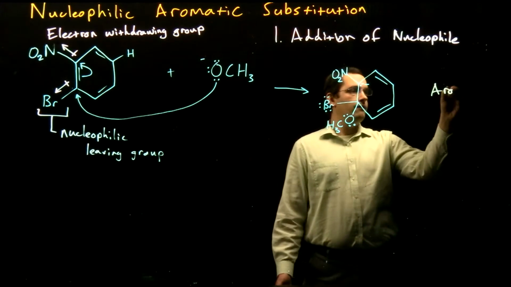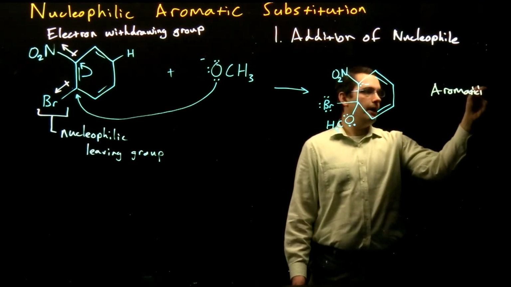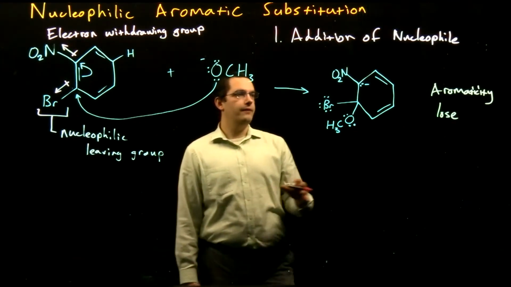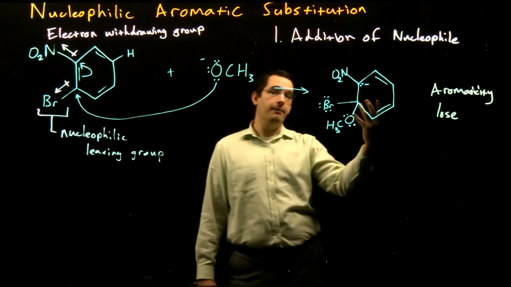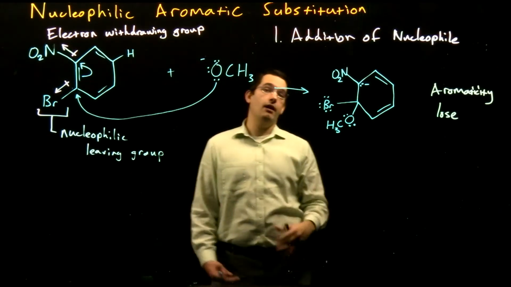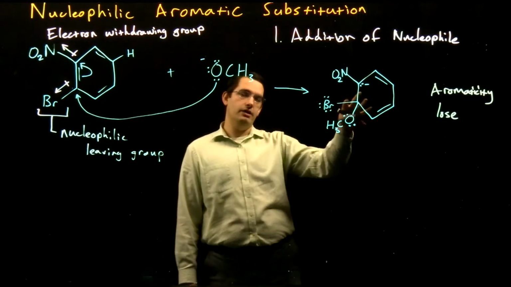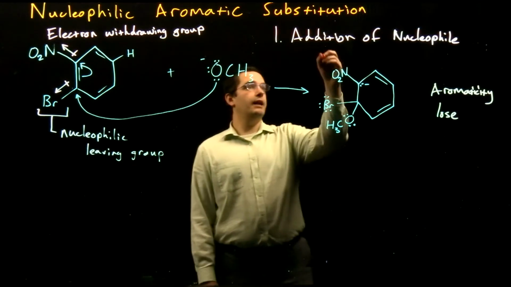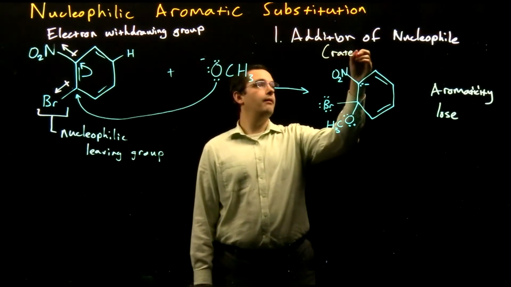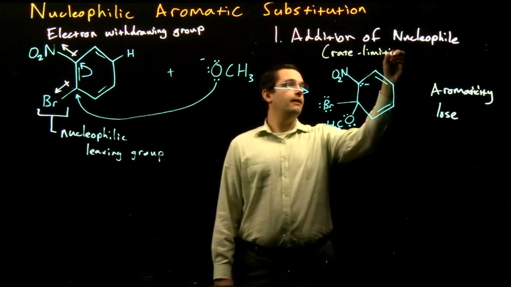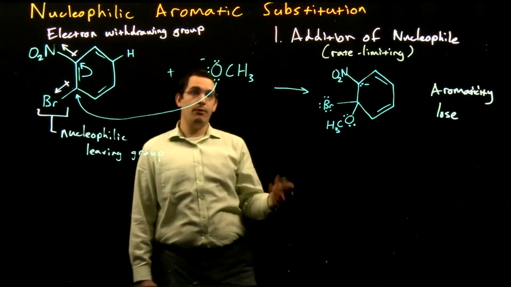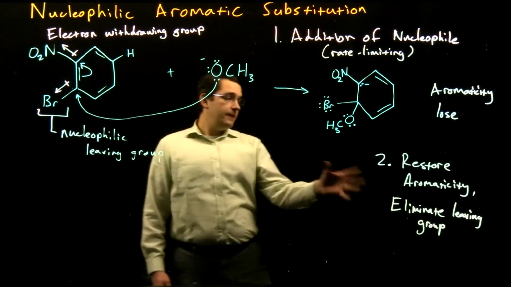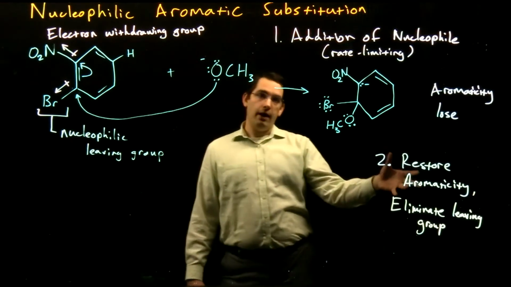So this is, again, very similar to that electrophilic substitution reaction where we lose our aromaticity in the first step, right? The only difference here is that instead of forming that arenium carbocation, we instead have this carbanion here with our negative charge in our formerly aromatic ring system. So this is again going to be our rate limiting step because we're forming an unstable intermediate where we've lost that aromatic stabilization of our ring structure. So our second step then is going to be to restore aromaticity, right?